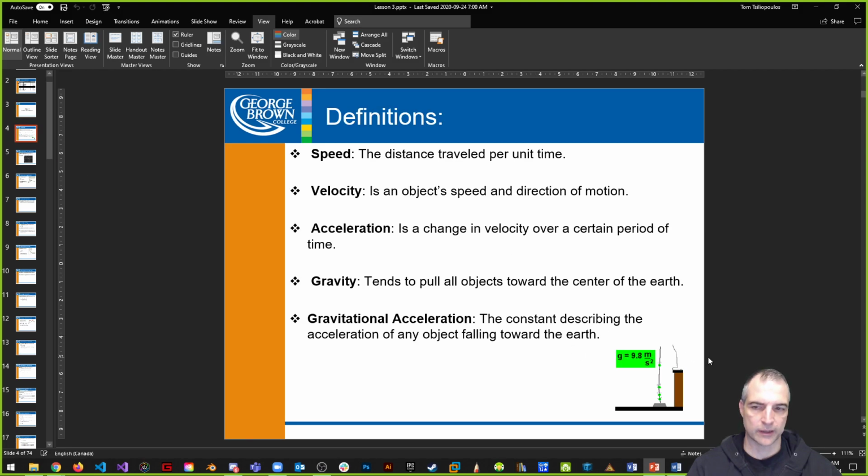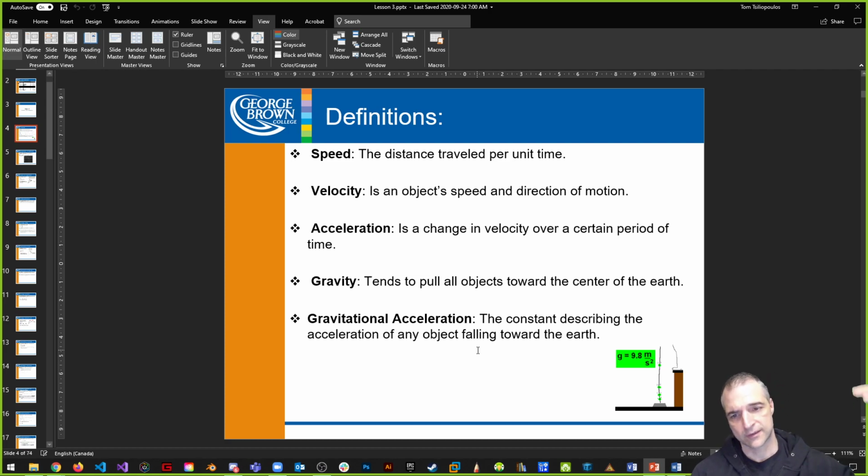So again, we talked about a couple things last week. We differentiated between speed and velocity, right? Speed we talked about was a scalar, and velocity is a vector. It gives you both the distance and direction. That's what velocity does, and it's based on displacement, not on total distance traveled. Acceleration is the rate of change in velocity over a certain period of time. And velocity is the rate of change of location over time. Okay, so those are the things that we know from last week. So just a bit of a review.